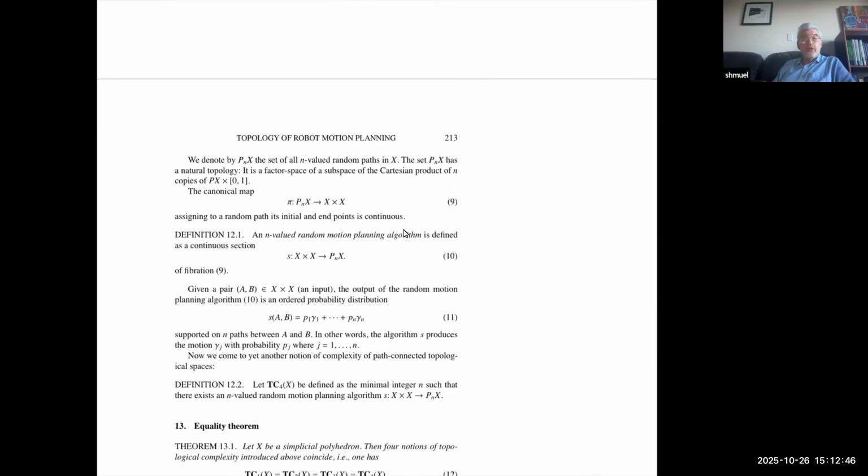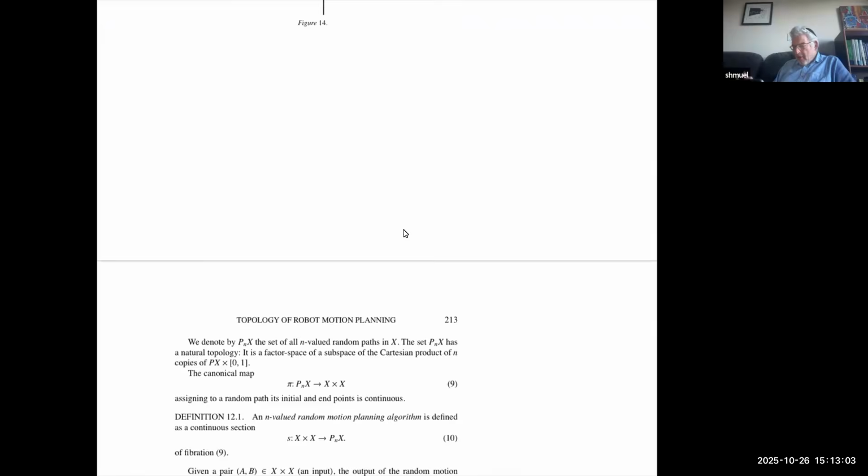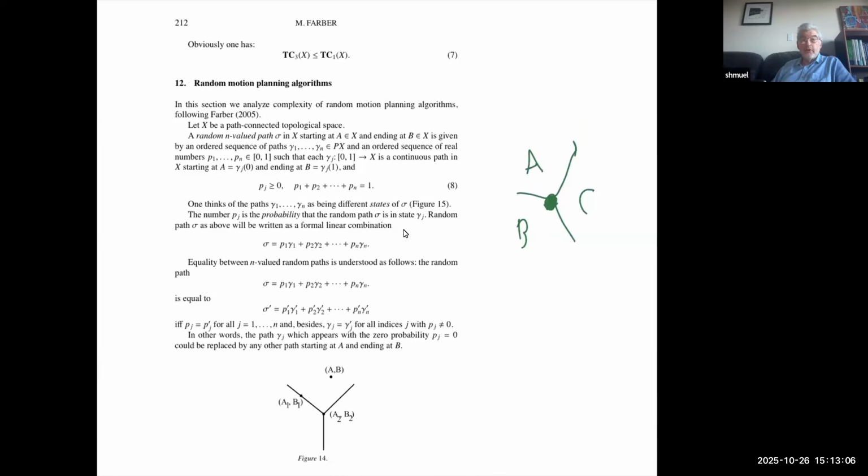The other notion that Michael introduced, which basically Sasha and Enkash, not sure if I'm pronouncing the name properly, introduced via the distributional topological complexity, is this kind of random complexity, random motion planners. So for this one, Michael imagined that at each point you might have 3 different choices of which route you choose to go from P to Q. And then your randomness would be you either choose route 1, route 2, or route 3.